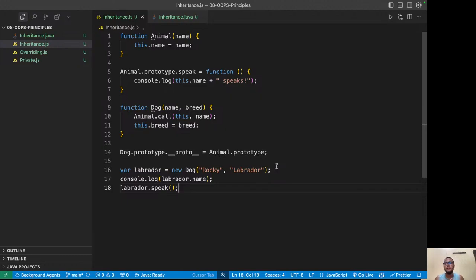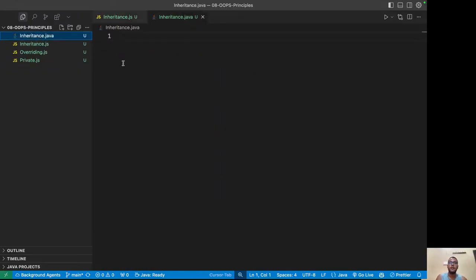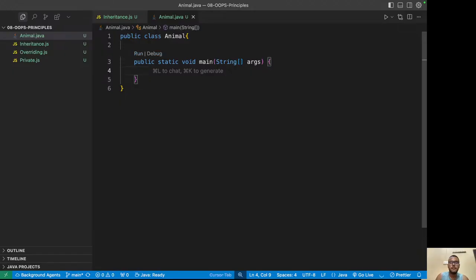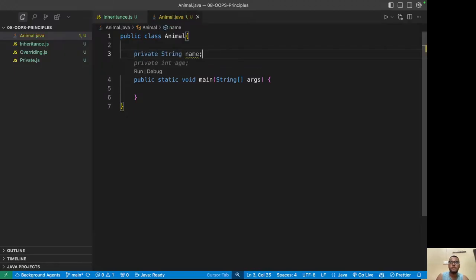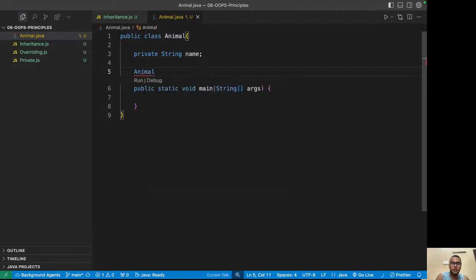Now how exactly does it differ from inheritance in other object oriented programming languages? So let's just see that. We will define a public class, let's call it animal, public class animal main method, and it is having, let's say, name animal.